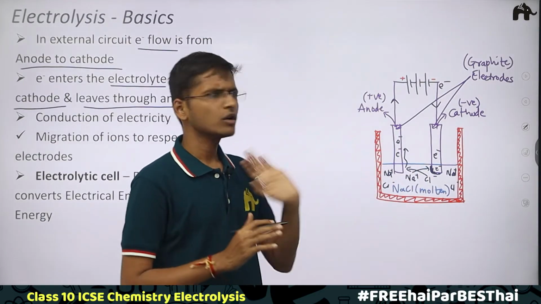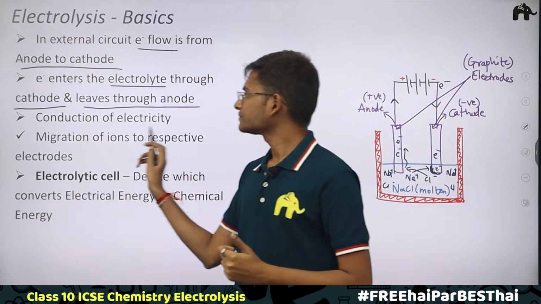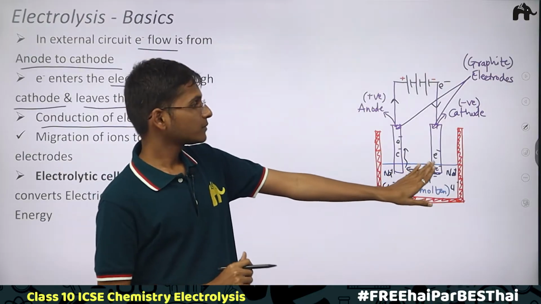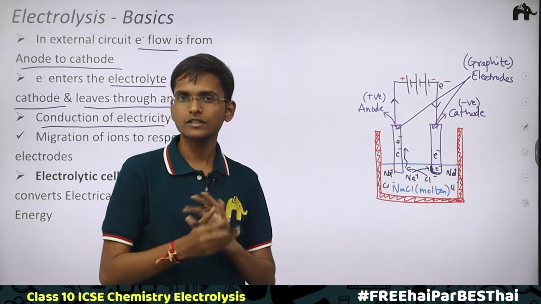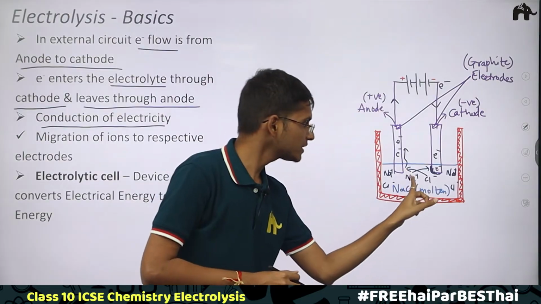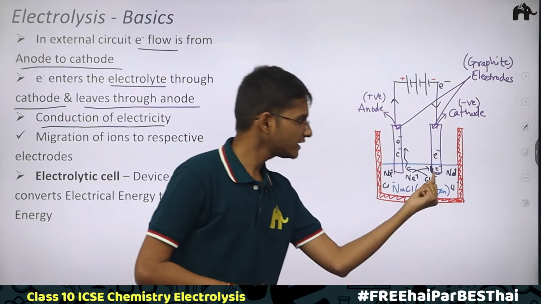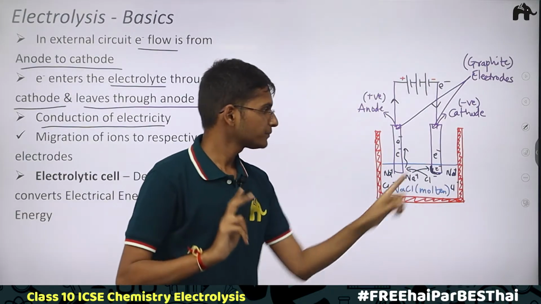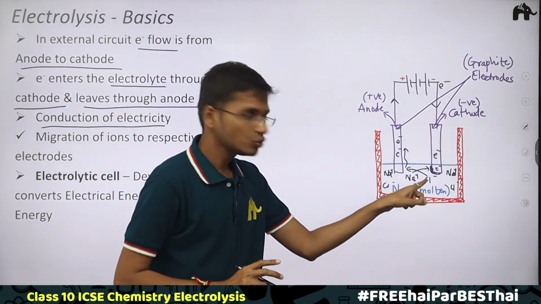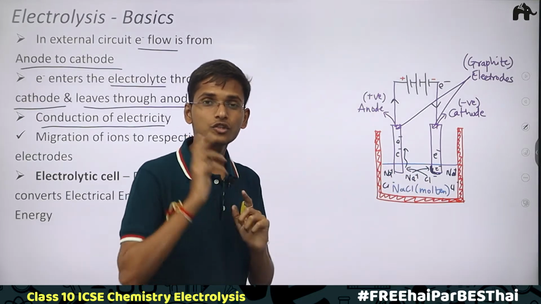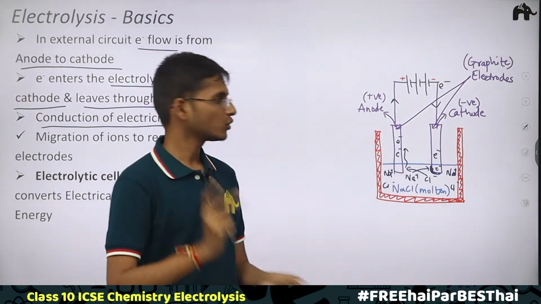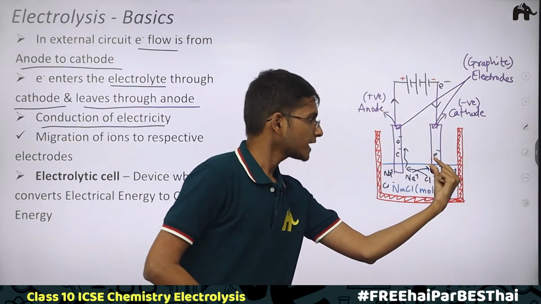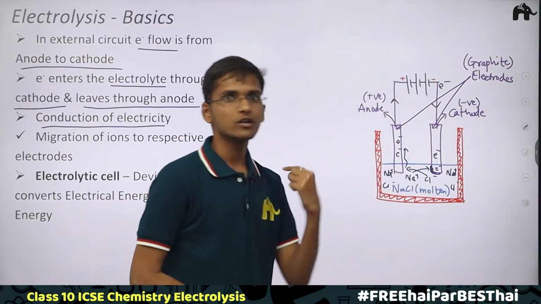Now how is the electricity getting conducted then? This is the question. I have just now told you the electron is being transferred from cathode to anode in disguise. And how is this happening? See, we have seen that these Na plus ions are moving to the cathode. They are taking up these electrons. We have seen it takes up 2 electrons, right? And 2 chloride ions at the same time go and donate 2 electrons. So 2 electrons are being transferred from the cathode to the anode, right?